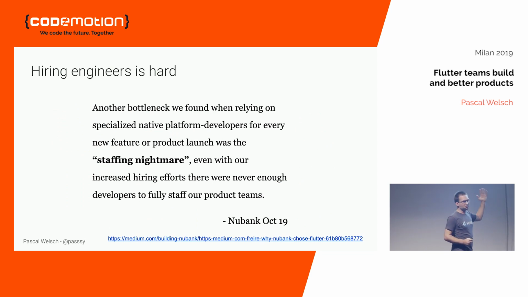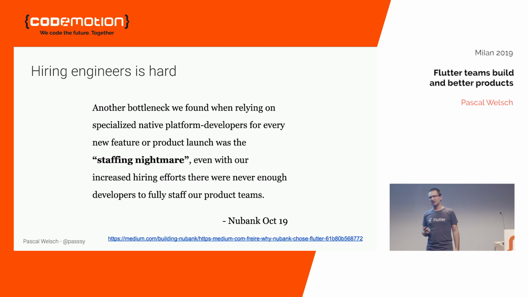This is something which came up. It's from Nubank, and this article was published last week. It says, another bottleneck we found when relying on specialized native development platforms on every new feature or product launch was the staffing nightmare. Even with our increased hiring efforts, there were never enough developers to fully staff our product teams. And that's something I experienced as well. Before I became a freelancer, I worked at an agency and I was also responsible for the hiring process. And hiring mobile teams is very hard. Maybe you find a few iOS developers, but you will not find the same amount of Android developers at the same time. It's really complicated.